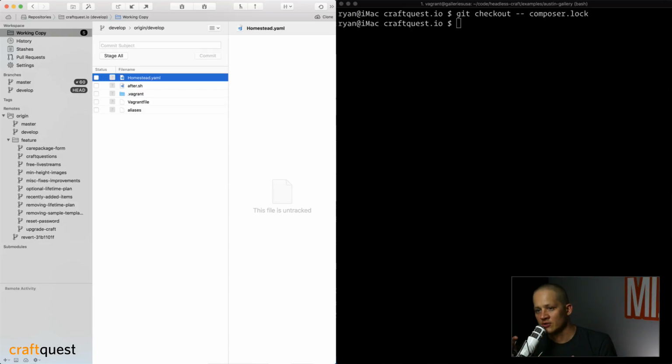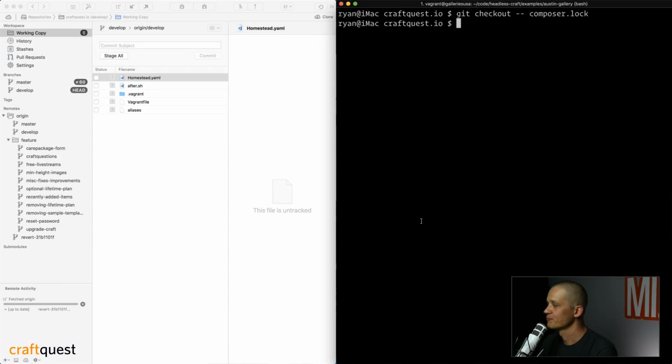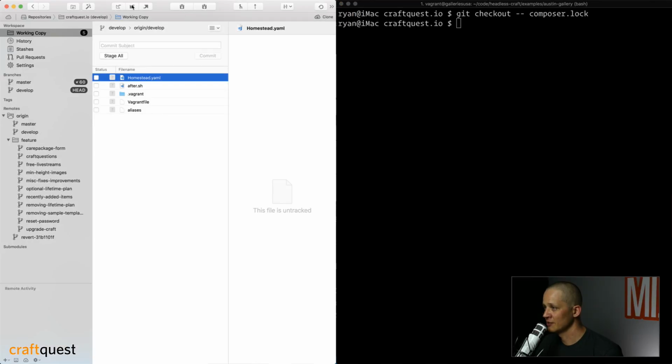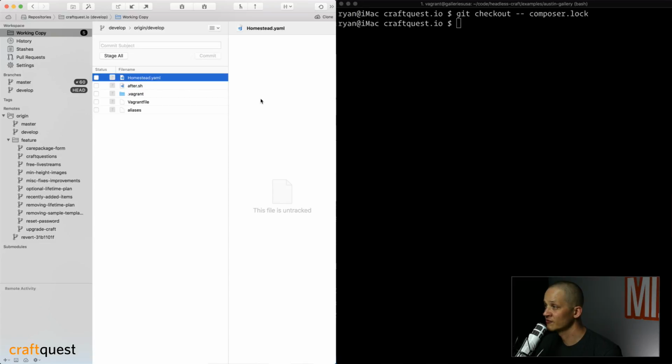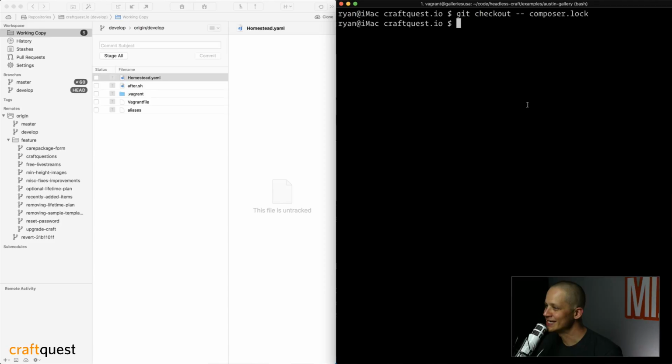All right, so those are some of the things that we can do in both Git Tower and the command line. Now, one thing that is for sure is that the command line can feel a lot more complicated and arduous, and of course you have to remember the commands because they're not sitting around in buttons in a toolbar or in menus where you can hunt for them. You have to really know what you need next. And that's one of the nice things about using an app like Tower.